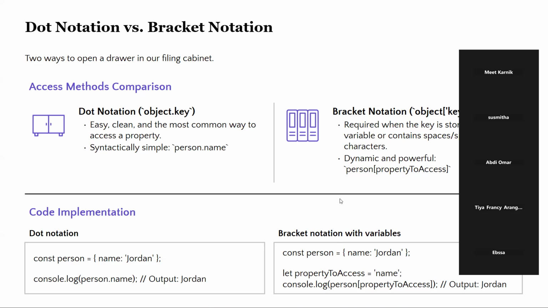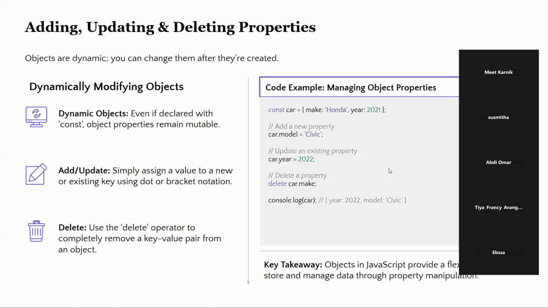And then there are two different examples here that show how you can use the dot notation and the bracket notation as well. So the key idea here is that both notations access object properties, but bracket notation gives you much more flexibility when the property name is not hard coded.